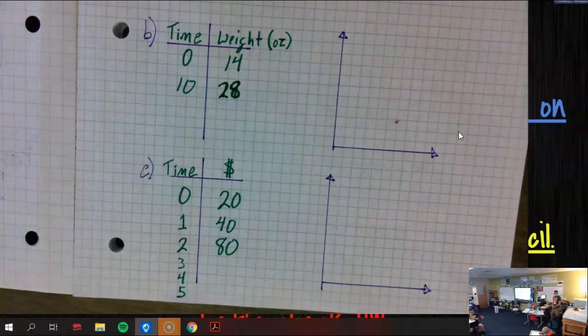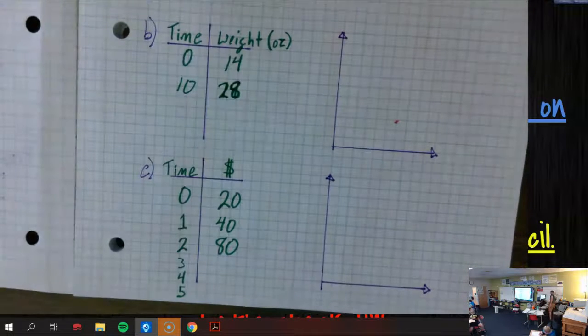There's your 3 situations. We want to graph all of them with scales on the axes. That makes sense. And try to determine which of these are proportional and which of these aren't and why. I'm going to give you probably at least 10 minutes. Have at it. I normally have a 5-minute timer, but I can't find that right now.